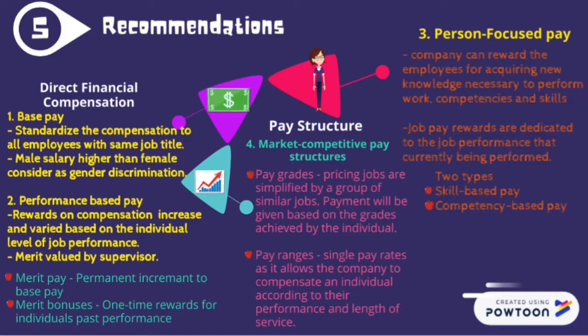The last one, Alpha Service can also use a market competitive pay structure for the employees' compensation, of which there are 2 types, which give compensation to an individual by pay grades and pay range. For pay grades, pricing jobs is simplified by grouping similar jobs. Payment will be given based on the grade achieved by the individual.